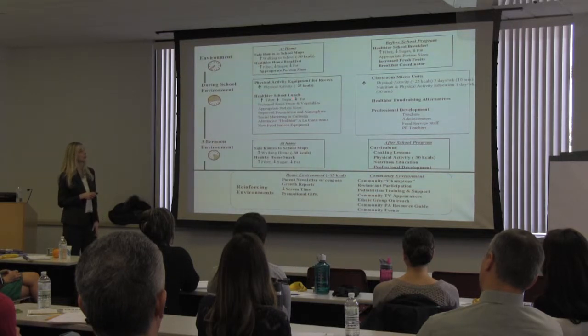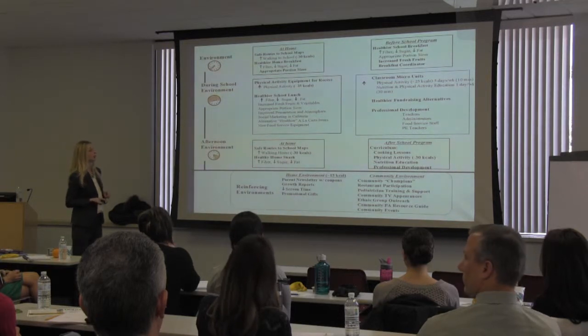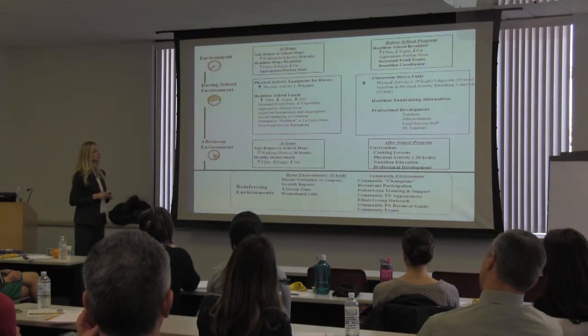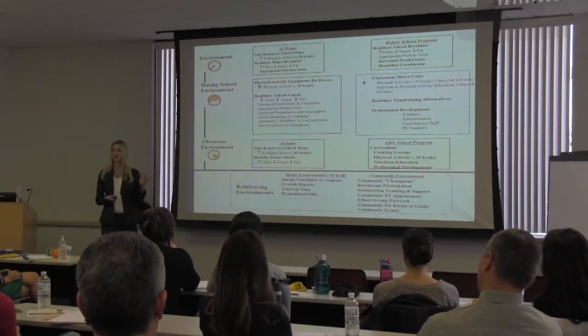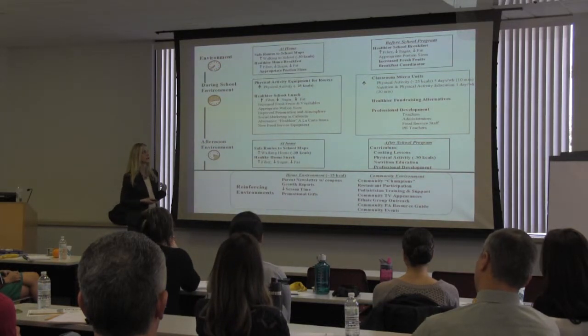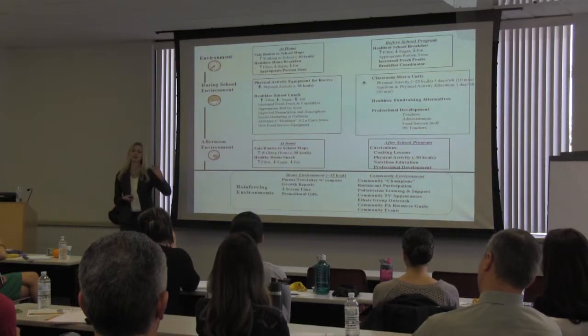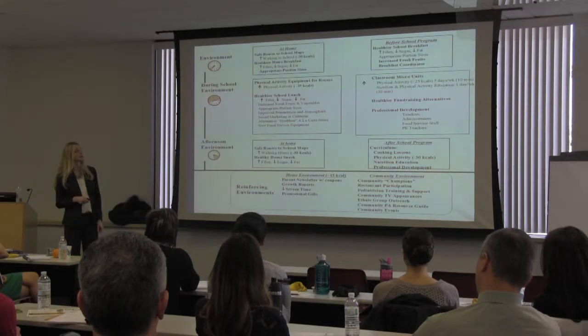In the classrooms, in school time, physical activity, more equipment for recess, so recess can be more active, and phys ed classes can be more active. Healthier school lunch, increasing fiber, decreasing fat and sugar, more fresh fruits and vegetables. Looking at the a la carte items, the stuff you can get other than the school lunch, like the ice cream and the chips that are pretty popular, and swapping those out for healthier alternatives. Instead of potato chips, maybe some baked potato chips, or whole grain pretzels, or low-fat yogurt. New food service equipment, changing the menu offerings, working with the food service to have healthier offerings.